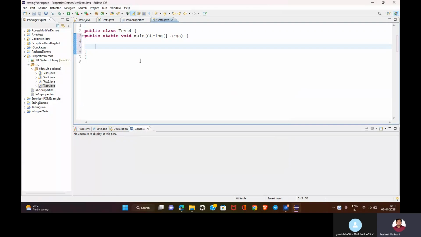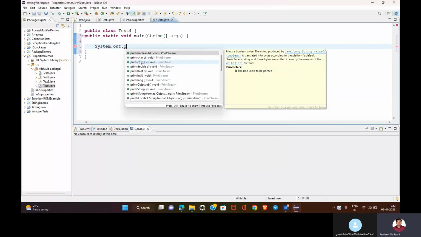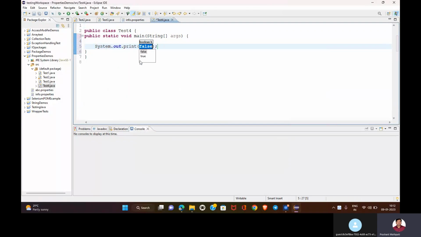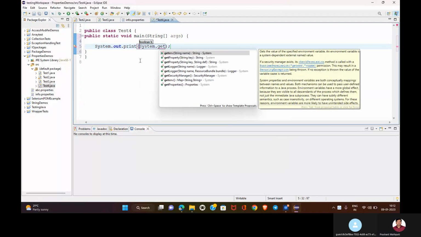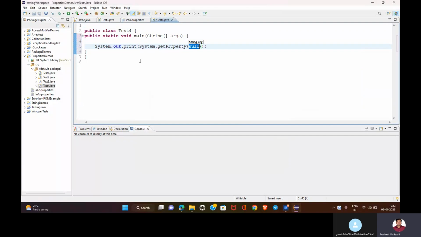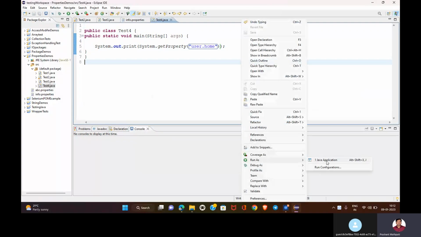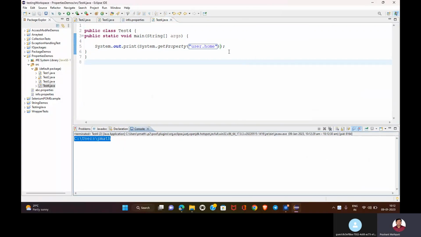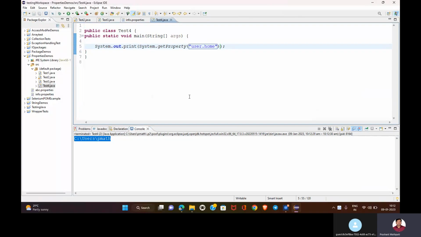First, if you want to check specific properties, what I need to do is print all the data with System.out.println. So here I can get all the properties of System. System.getProperty, string username, user home detail. You need to use user.home. Let me print this and see what we are getting. It will print the path. This will always give you the specific system path of the current user.